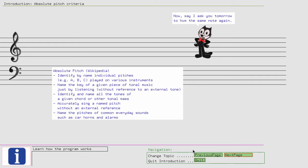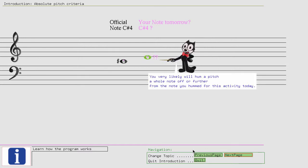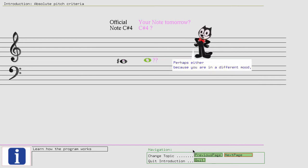Now, say I ask you tomorrow to hum the same note again. You very likely will hum a pitch a whole note off or further from the note you hummed for this activity today. Perhaps either because you are in a different mood, or your vocal muscles are differently pre-tensed. Yet the note will likely still be near to the note you hummed today. This hit or near hit is a good starting point from which to acquire absolute pitch.